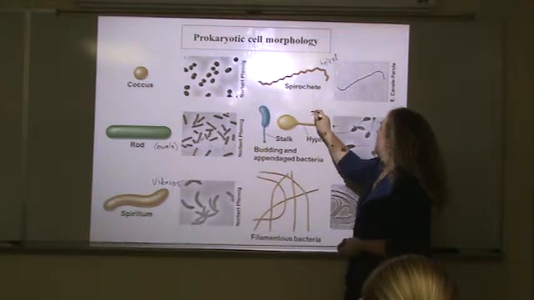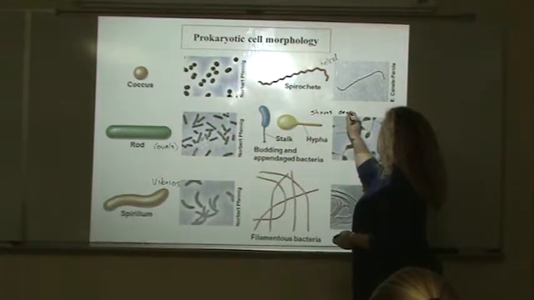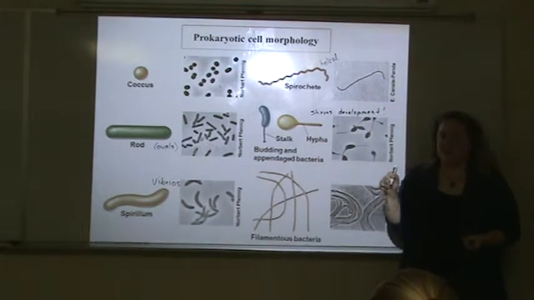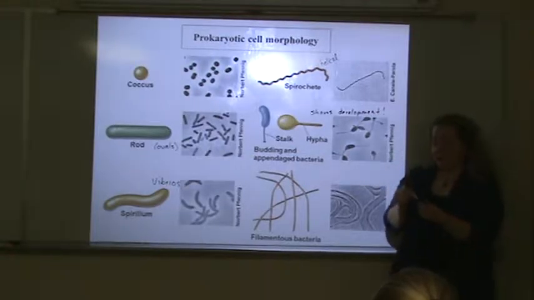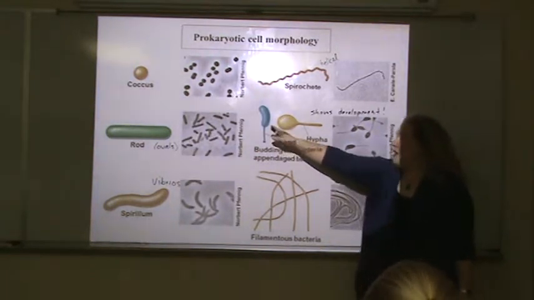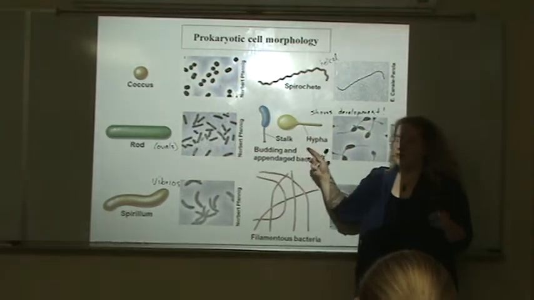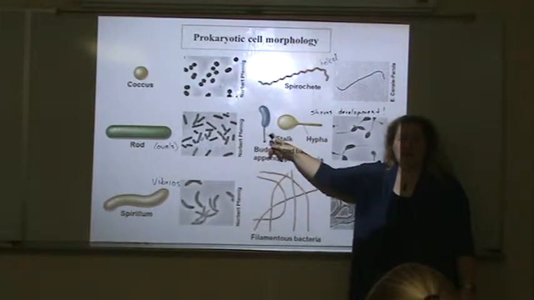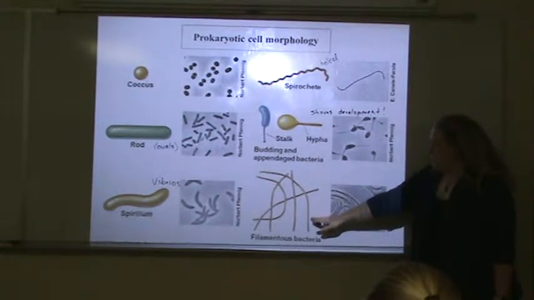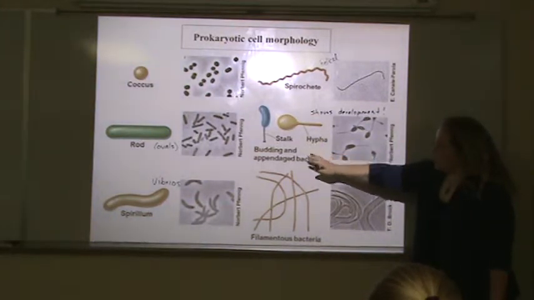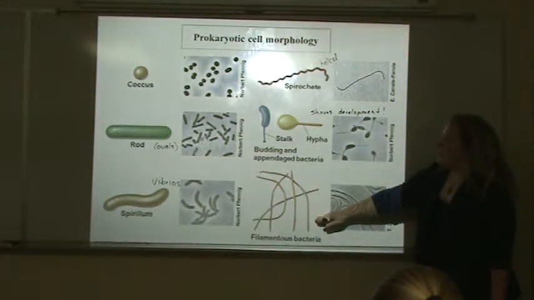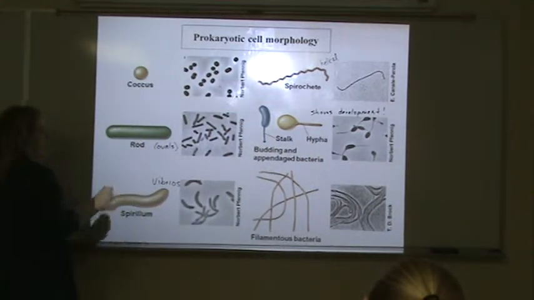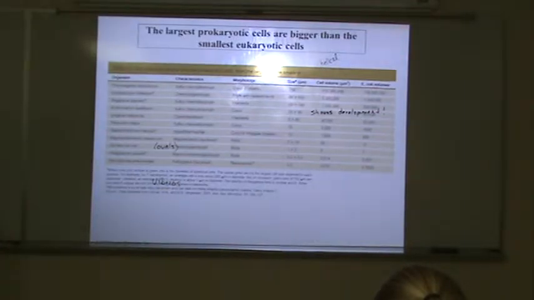This group is generally being used to study development in bacteria. So when I talked about forms of life can have development where they form polarization or parts or regions. These are single cells and they have regions and they show development. And then filamentous bacteria are sort of long and elongated. We're not going to study those as much in our class, but you do need to know what coccus is and what rod is and be able to recognize it.